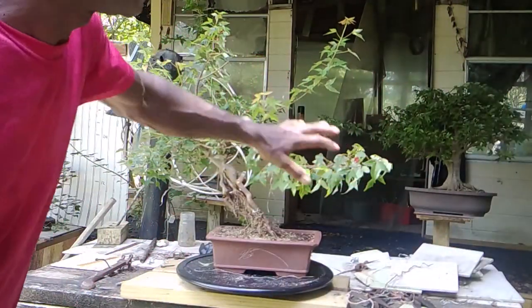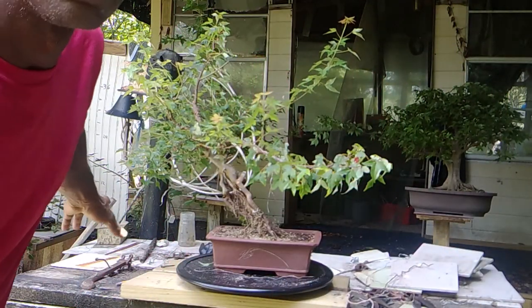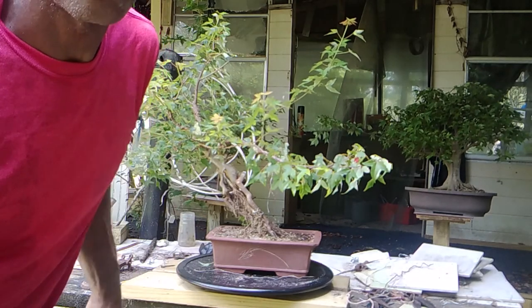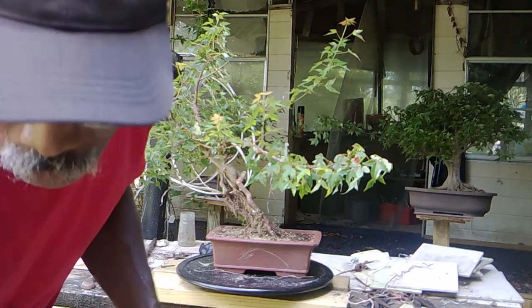And if it hits your plant, it's just a soil amendment, it's just a mineral, so it's not going to hurt anything that you're growing. All right?